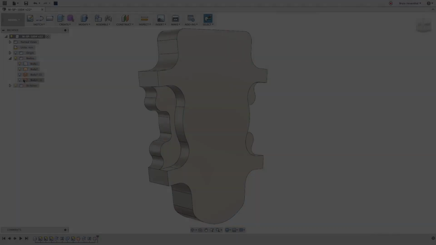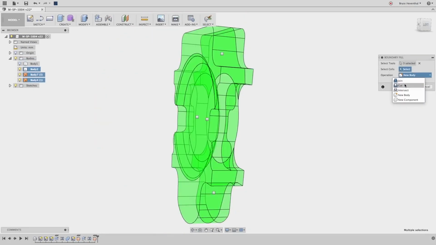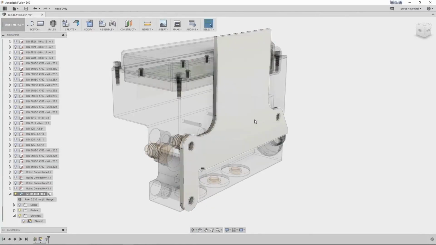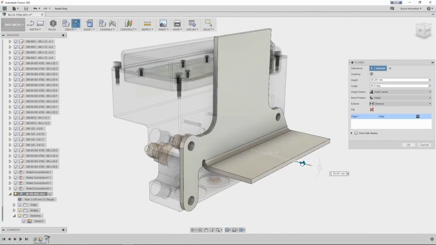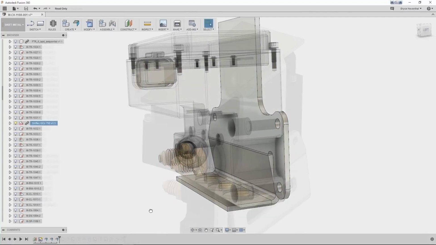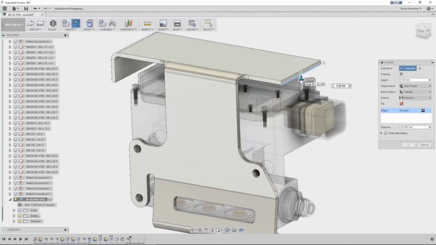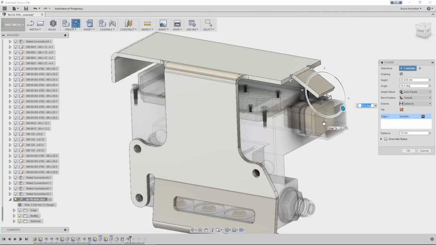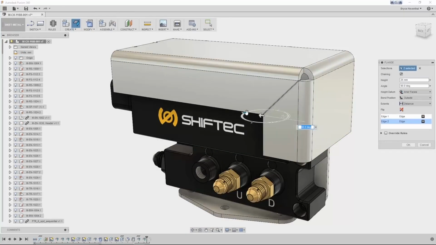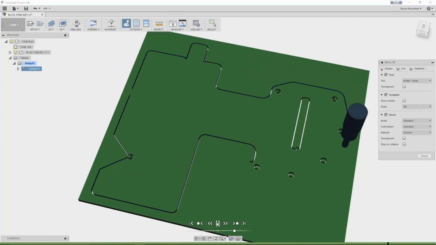Now we don't just have solid modeling. Of course, we threw in surface modeling tools for those complex shapes, or simply use surfaces as tools to cut, split, and change geometry. While solid modeling is great for designs that are 3D printed or cut on a CNC machine, what about those parts formed from sheet metal? So we brought tools to bend and lay out sheet metal designs. But we didn't stop there. We combined the numerous sheet metal commands seen in traditional CAD tools into a single flange command. But once your sheet metal design is created, flatten it and take it to a drawing or to the CAM workspace to cut on your plasma cutter.